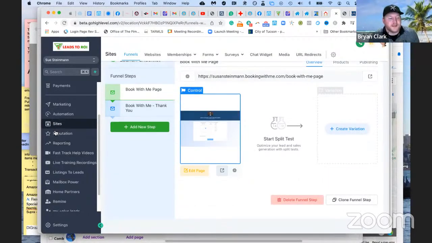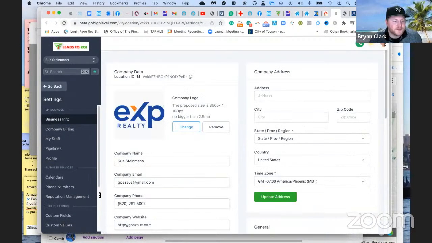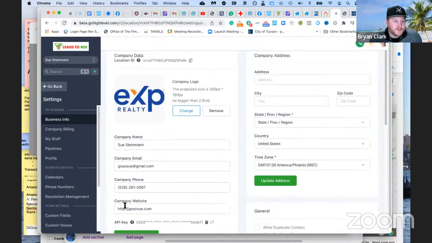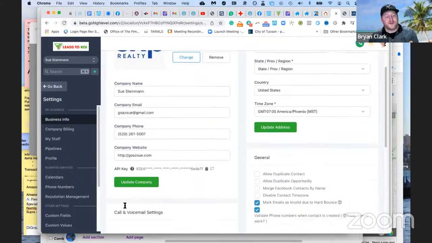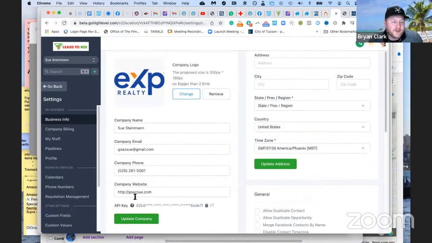So the main settings on the left menu. And then we can jump into custom values. On the left side of the screen, there's a custom values menu. It's at the very bottom of the left without scrolling.